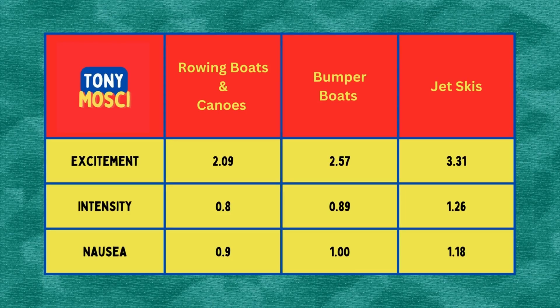Basic stats vary per boat ride type. Water tricycles and swans have a slightly higher excitement rating than rowing boats and canoes, while bumper boats slip into medium excitement. But the best boat ride for excitement is the jet skis, which don't allow you to place track, so be careful and follow some of the tips from earlier in the video.